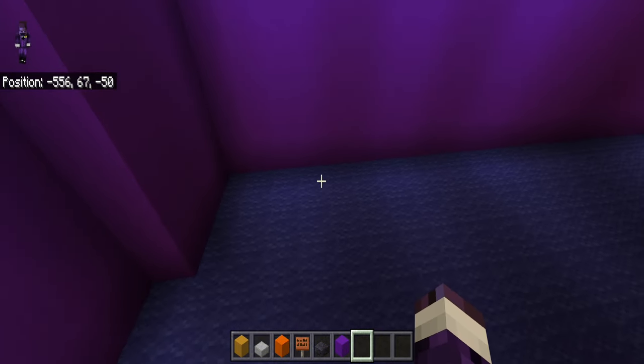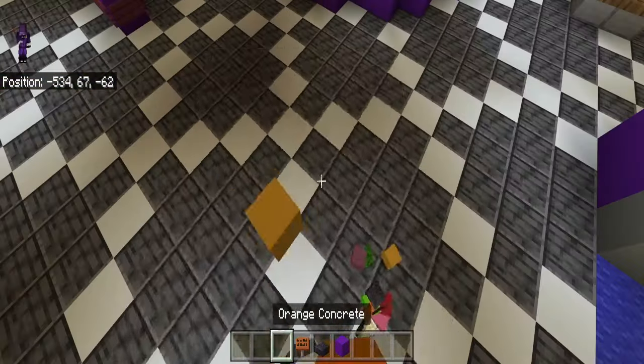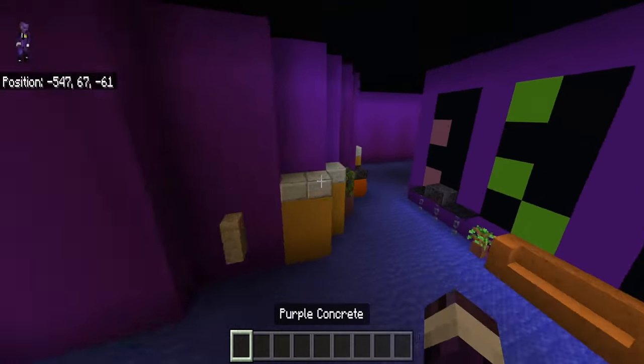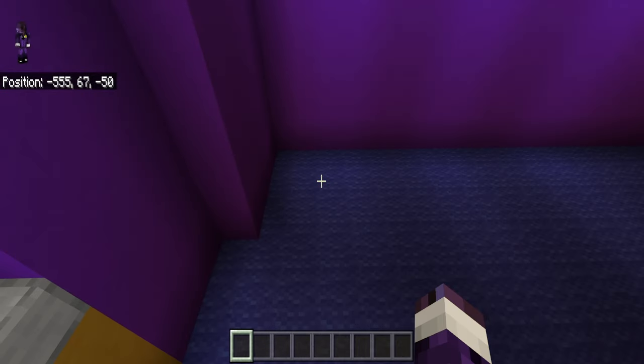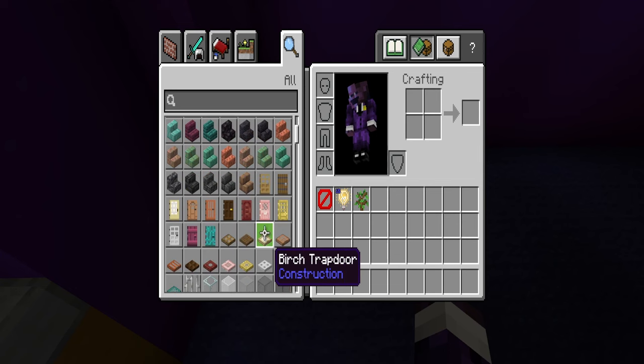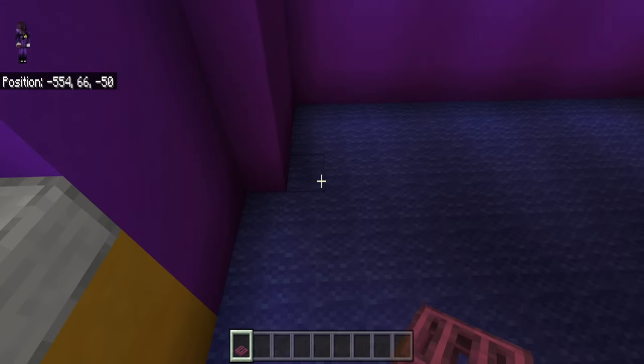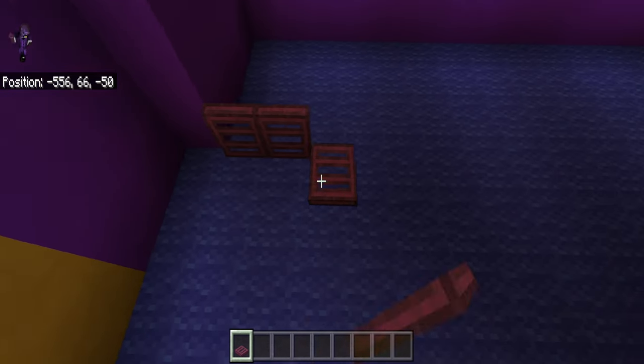Alright. So now we're going to work on this part right here. So we're going to just throw this away. There you go. Throw this away. We're going to work on this part right here. So. Let's see. You guys are going to grab your crimson trapdoors. And then place them all the way towards the end.